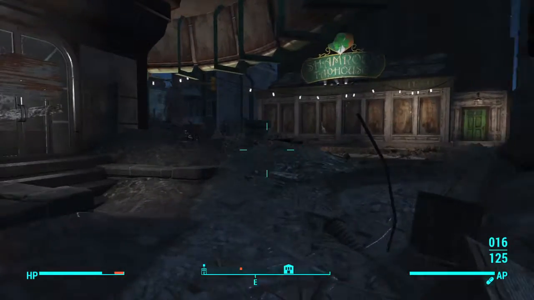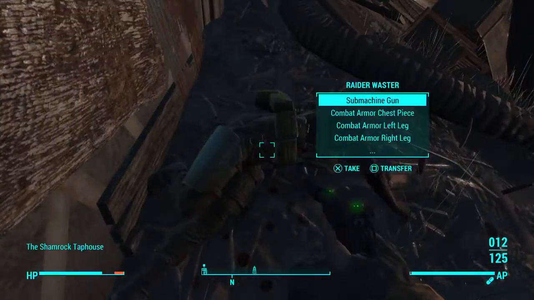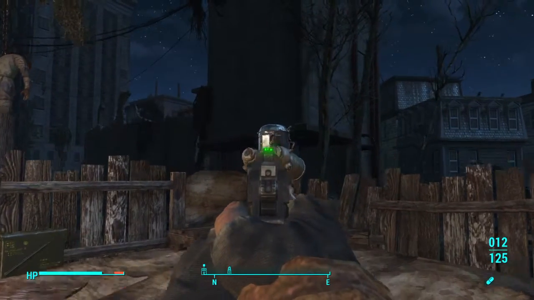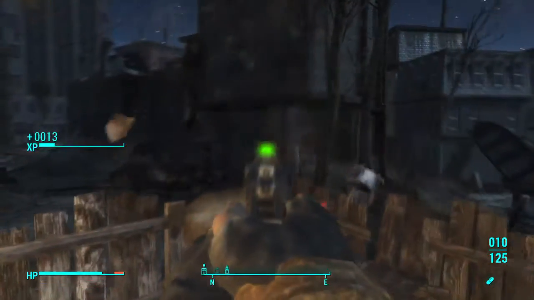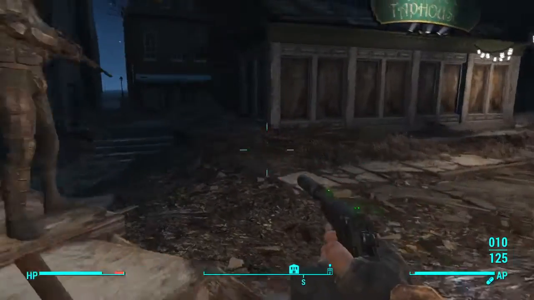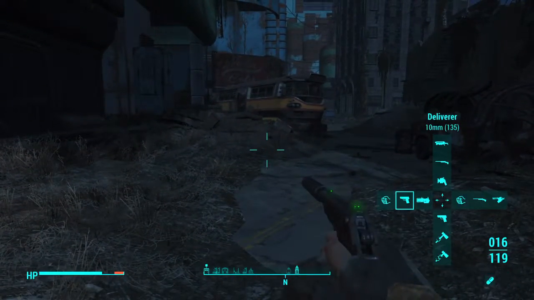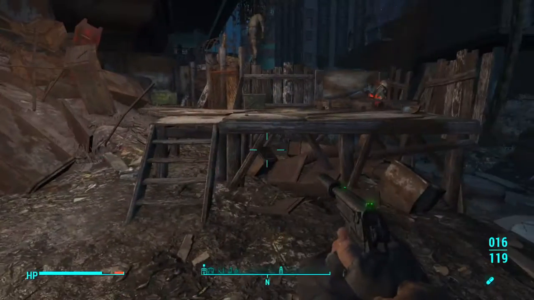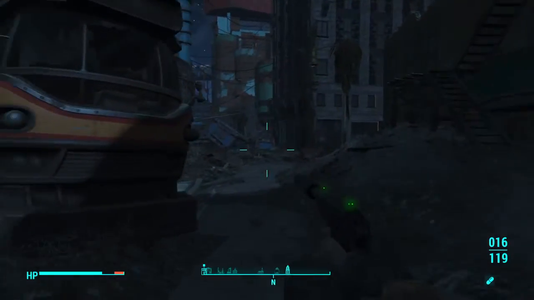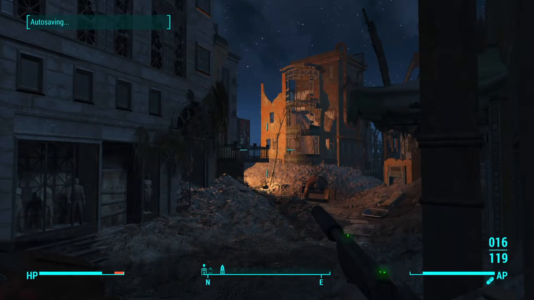Next weapon on the list is probably one of my most favorite weapons in the entire game itself. Now, the reason why I like this weapon so much is because it uses 10mm ammo, which isn't that too difficult to find, and it does a buttload of damage. Now, the way you find this weapon is you do the first weapon with Deacon, and you will find a Railroad agent named Deliverer. He will be dead, so don't expect to have to kill anybody. But it does a great amount of damage, and it's suppressed as well, so you can be sneaky with it. And it has great fire rate as well.